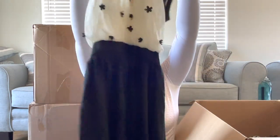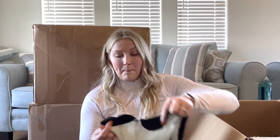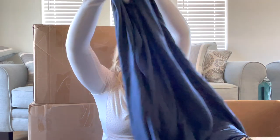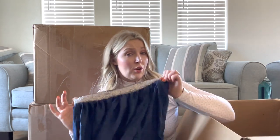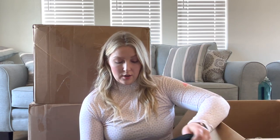This is a really, really cute dress. I really love that flower detailing. And it does not have a size tag. So I don't know. We'll see what we all do with that one. This is Mango, a long skirt. I like this detail in the front, but you would definitely want something to tuck in or wear a bodysuit so you could showcase that. Depending on what that goes for, probably either $25 or $30, I would list that for.